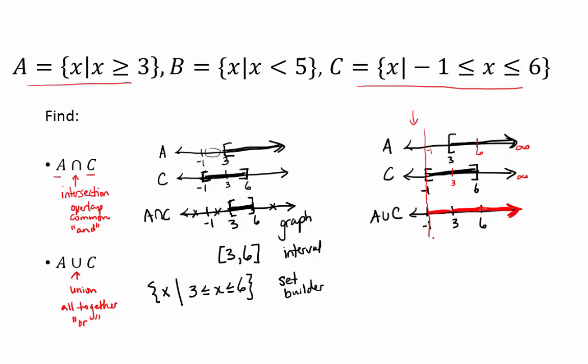Now, the only boundary value we haven't addressed, you don't have to worry about 3 and 6, really. They got kind of included all the way across there. But negative 1. Are we going to include that? Yes, because it's in set C, and anything that's in either set A or set C must be included. So this would be the graph solution to A union C. What would be the interval notation solution? Bracket negative 1 comma infinity. That's right.